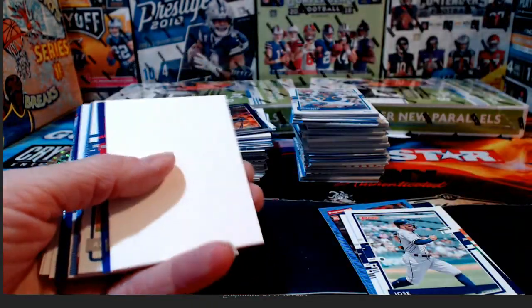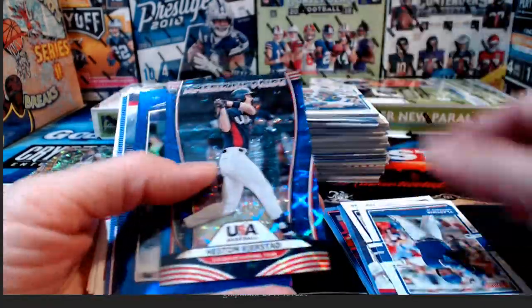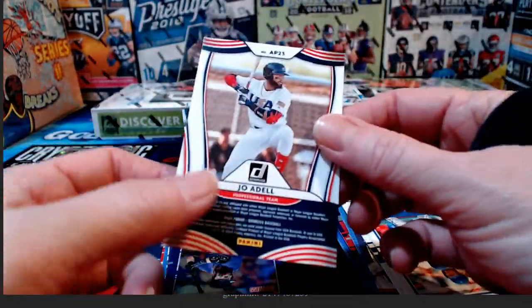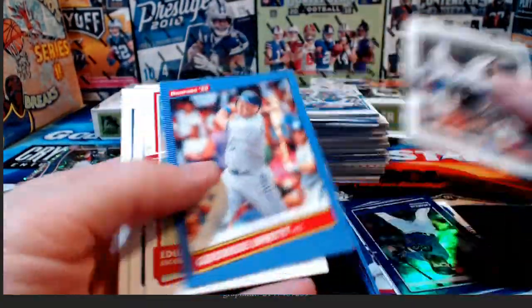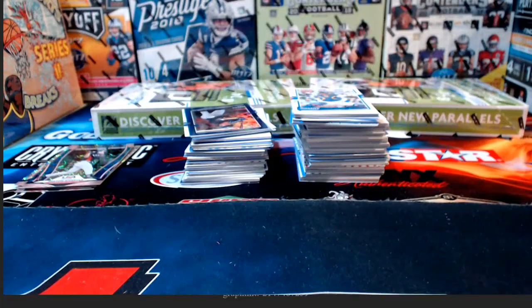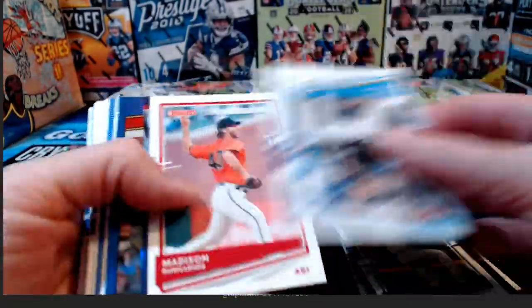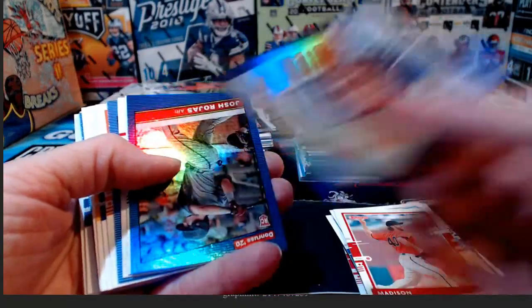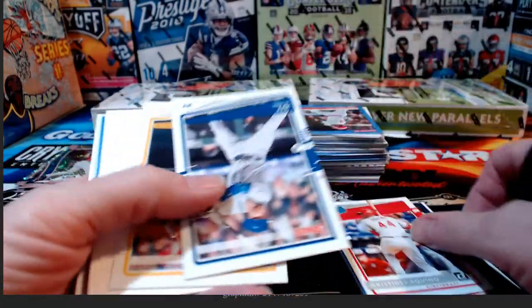I'm like, what a dumb thing for that guy. I mean, come on. It's numbered to 238, Trey Mancini in the Orioles. And how can you be the commissioner of baseball and call the World Series trophy just a piece of metal? That's just messed up. Oh, Jo Adell's on the back. Nice. I'm sure he'll be up for the Angels before the year is over. I mean, permanently up, one would think. Got lots of good young players this year, numbered to 290, that should be making their way up as the year goes on.